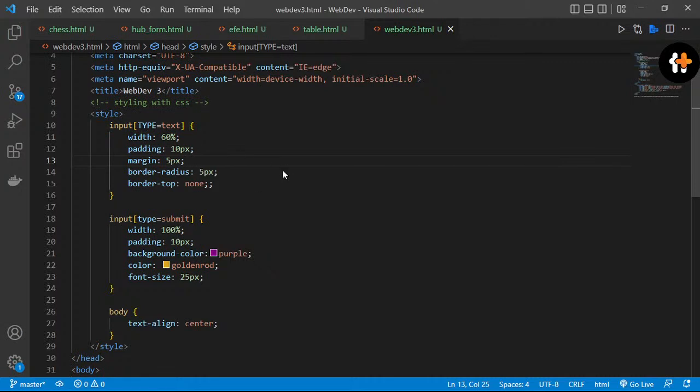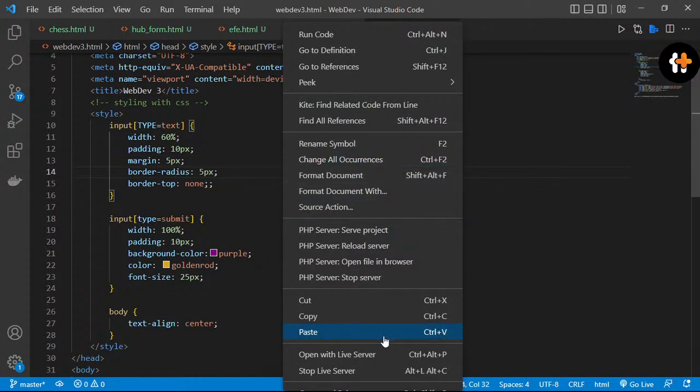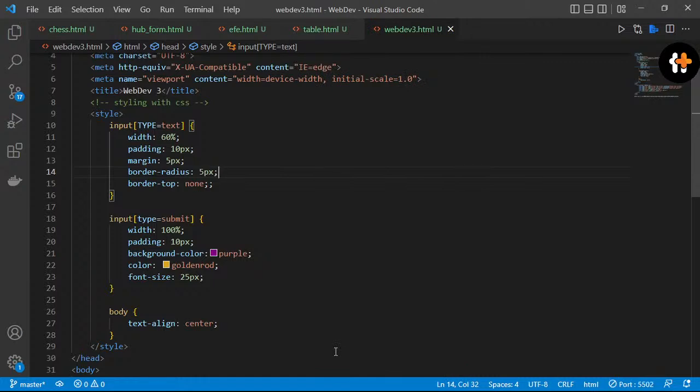Let me see if you can view this in a live browser. Let me open it up in a live browser, and we'll see what it presents to us.